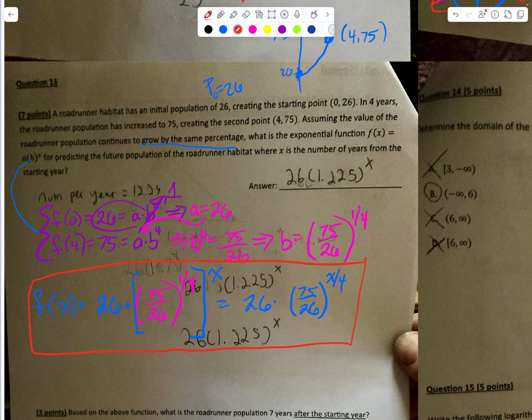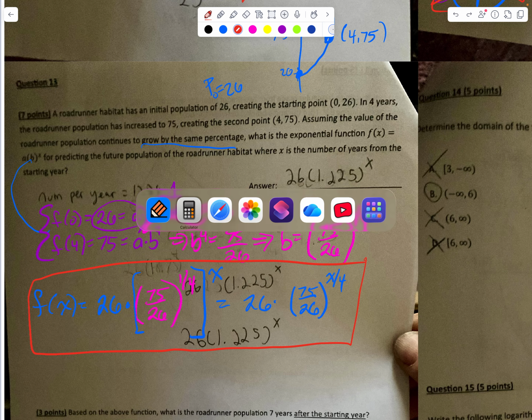This one's safe. So, I don't know where you got this decimal. When you just write a decimal down, where did that come from? You typed something in the calculator. What did you type? I do not care about your end result, especially if you wrote it down where I don't know where it even came from. All right, 75 over 26 to the 1/4 power.